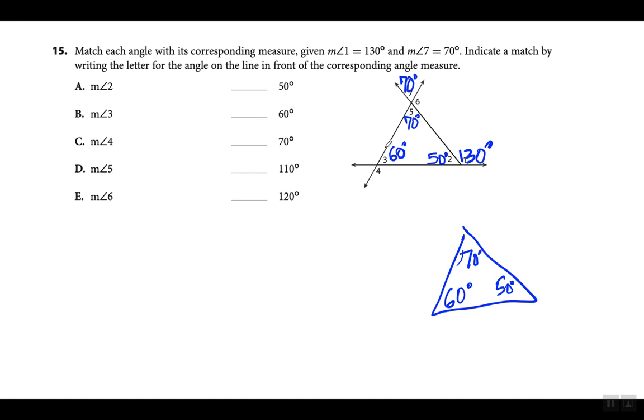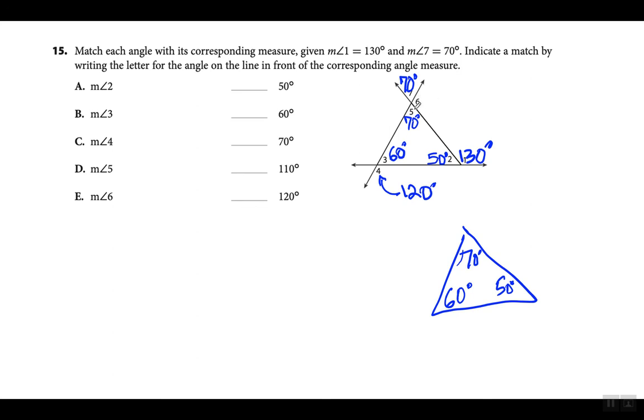Alright, así que este ángulo tiene que ser 60, porque cuando le resto de 180, 70 y 50, me queda 60. Okay, right here I got a straight line with angles 3 and 4. They form a linear pair. Ángulos 3 y 4 forman una pareja lineal. So to find out angle 4, just do 180 minus 60. Para coger ángulo 4, se hace 180 menos 60, which is going to give you 120.